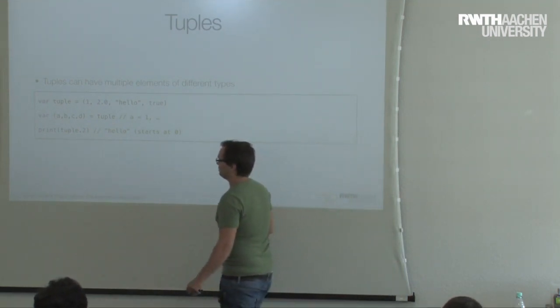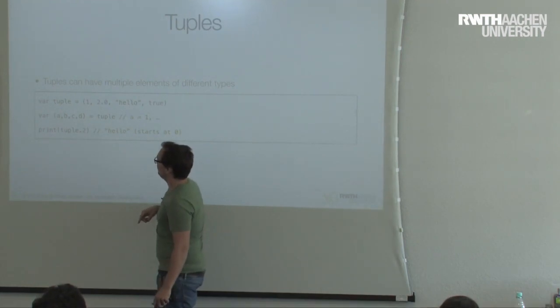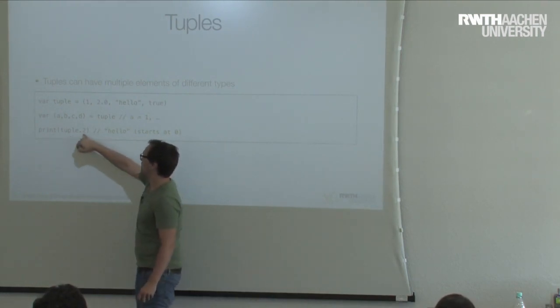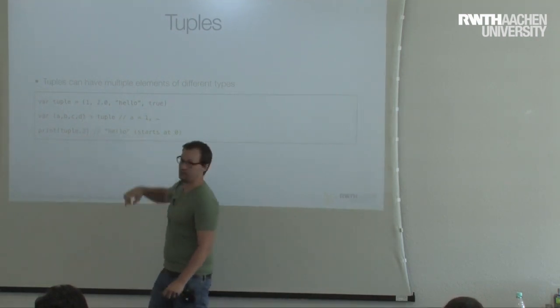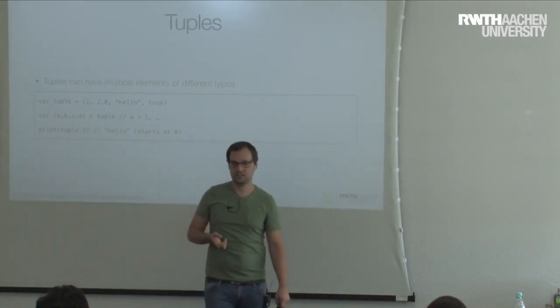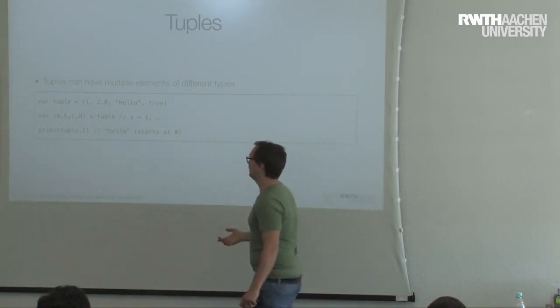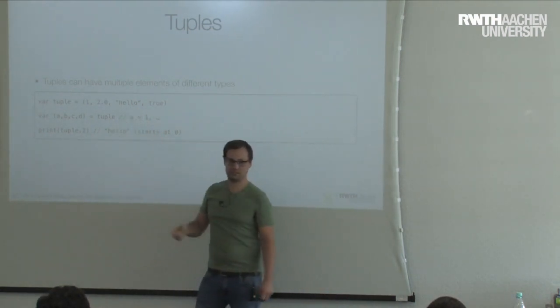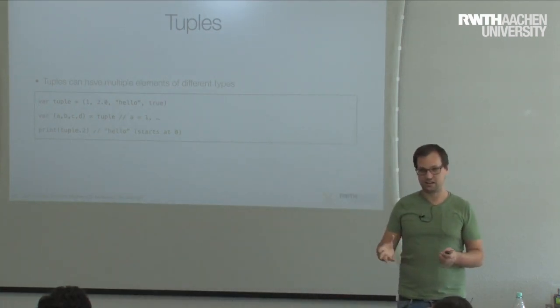And here you can define this as this one. You can then say, okay, I want to access this variable by getting the second value of this. You always start with 0, and then you can get the hello after that. You can also change these things. However, you have to be type safe, so you couldn't put a number into this hello operation. So this is a way how you can combine something.